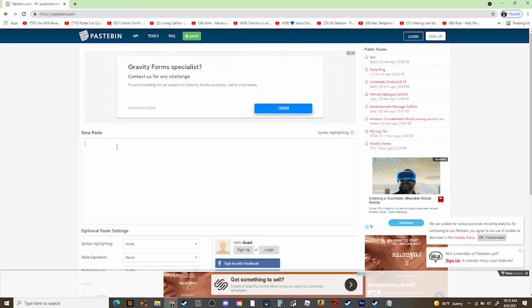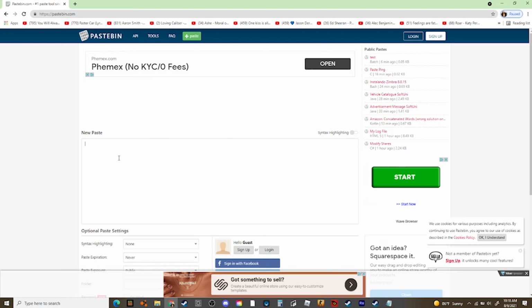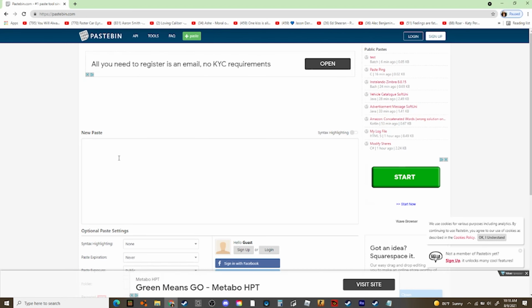So then you want to make your new paste. This is where you write all your rules and everything. So like number 1, don't litter, or something like that. So you just write your set of rules. Maybe like if you like having questions for the person that made the server or anything, maybe you should put some contact info, like how to message you, like your email address or something, so that they can send you an email and ask you questions about your SCP server. Just a way to contact you.